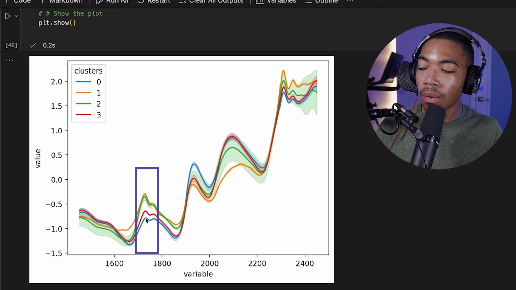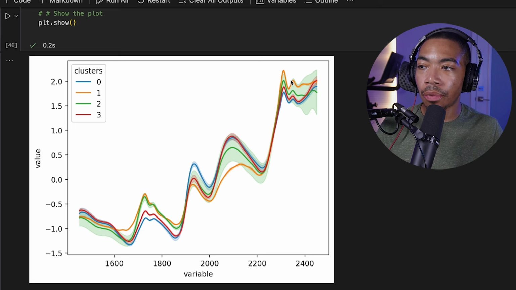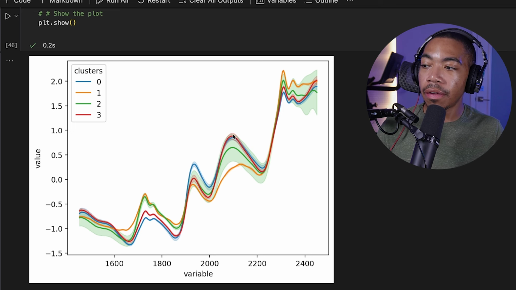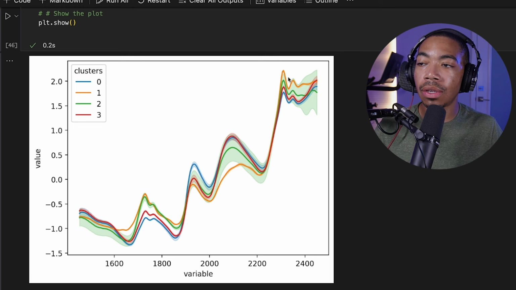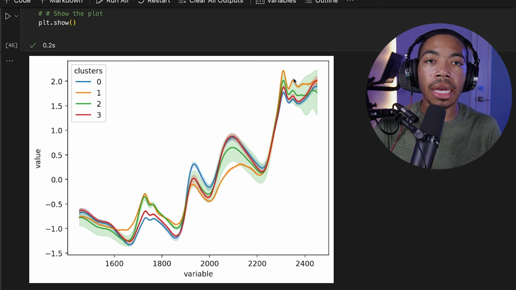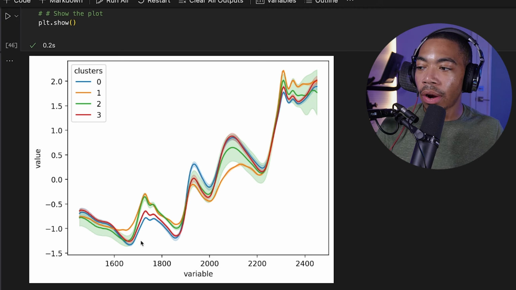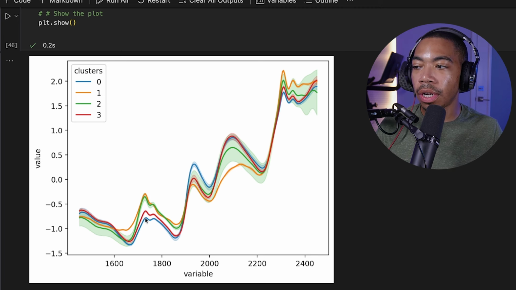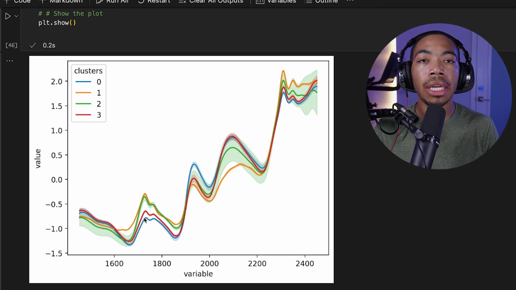So although visually there might look like there's some other regions that are more informative, because the variation, particularly for cluster 2 in green, is so wide, it makes it really hard for the model to be confident in the context of the F-test, whereas around wavelength 1730, we have pretty good separation between our classes, and importantly, we have very little variation within the class.